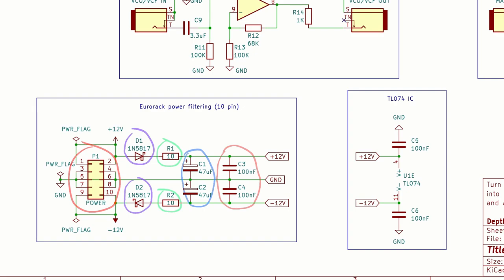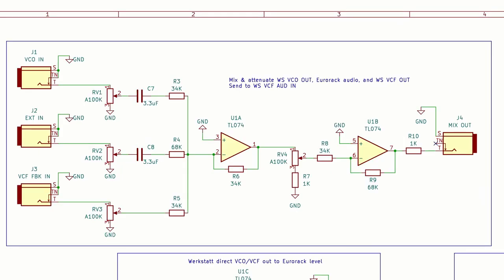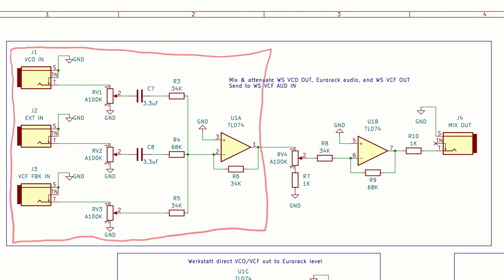on the power supply. And then finally we use the plus and minus 12 volt rails to power the TL074 chip containing our 4 op amps, with another pair of power filtering caps close to the supply pins as suggested in the datasheet. Up in the top left here we've got the unit's main functionality, with here being the main summing inverting amplifier, with a 34k feedback resistor.